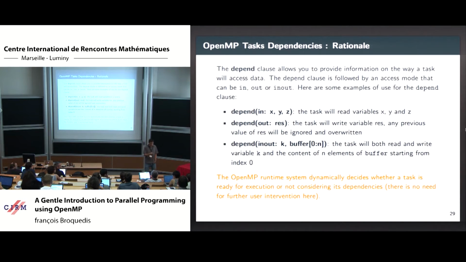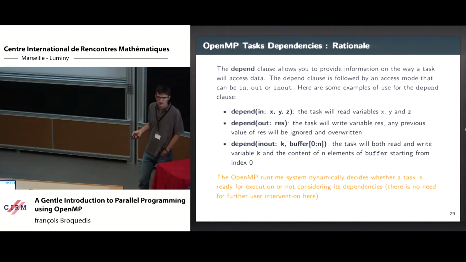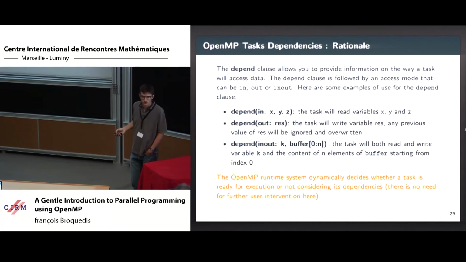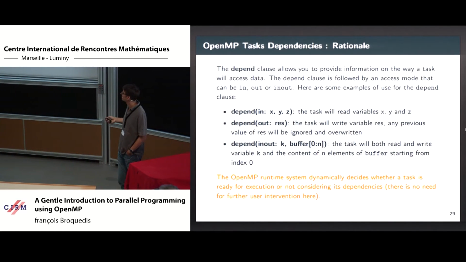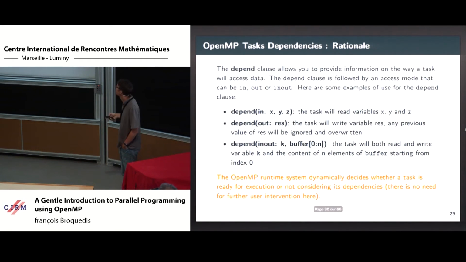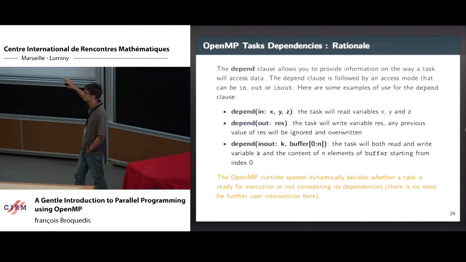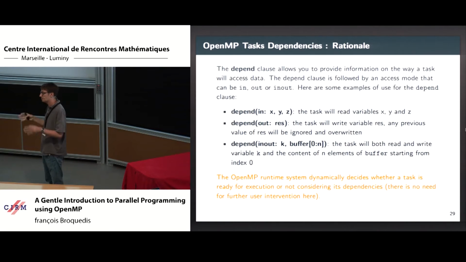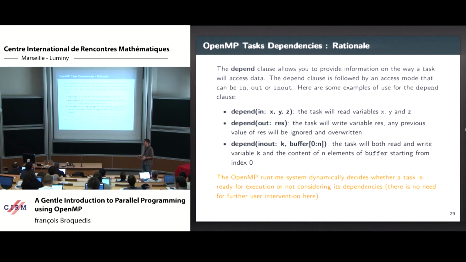So to express this with OpenMP, you can use the depend keyword. In fact, you create synchronization. So you should declare dependency. But at this time, you're just using synchronization. All right. So if you want to tackle this using OpenMP, the right way to do it is to express dependencies using the depend keyword. So on the task, you can express that this specific task will read these variables, will write this variable, and will both read and write these variables.